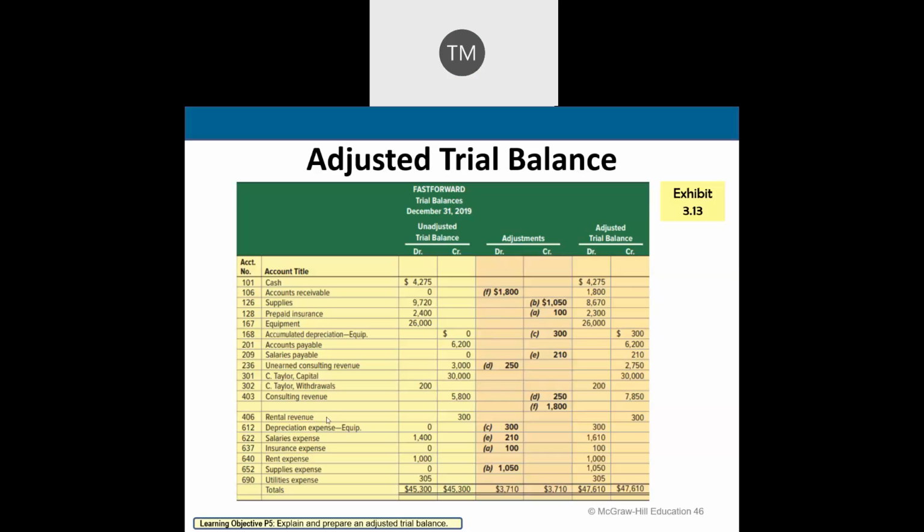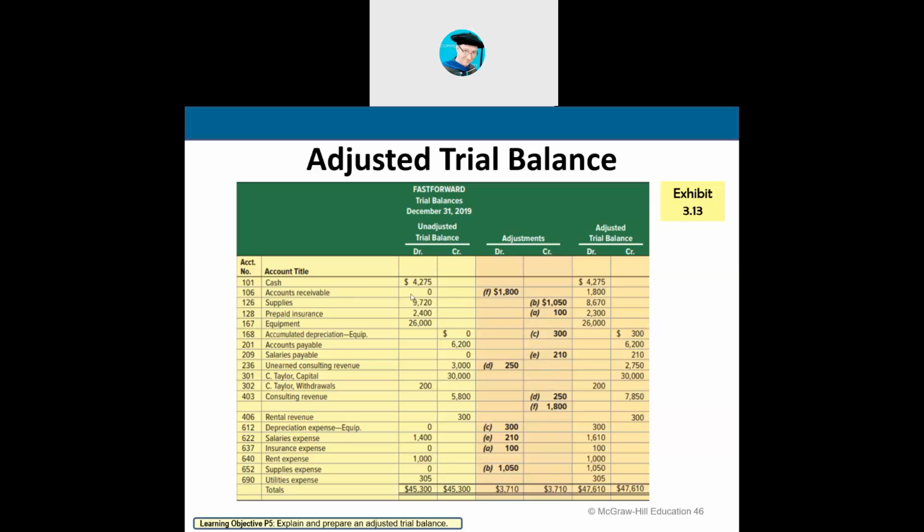No, so good question. So you'll see here that not all accounts are adjusted. The adjusted accounts are only those accounts that have an adjusting entry associated with them. So, for example, the one that you're looking at here, the paid in capital or the withdrawals, there was no adjustment. In other words, that was just a standard journal entry that we made. There was no adjusting entry, and that's common for quite a few accounts.